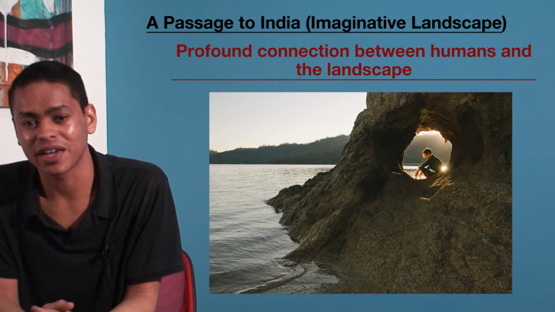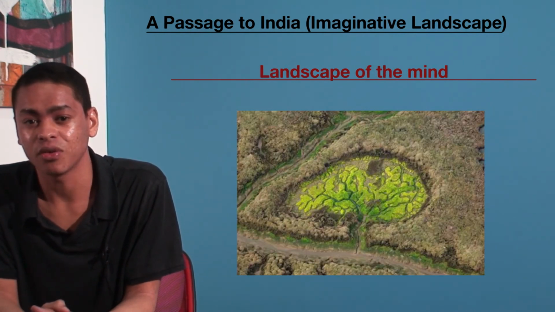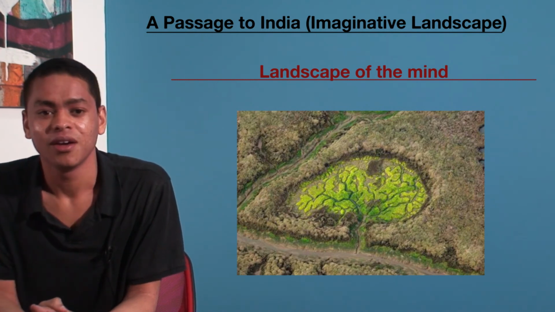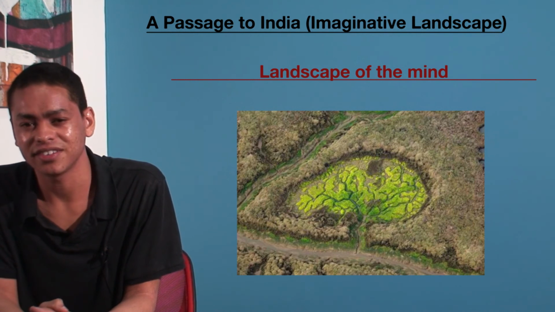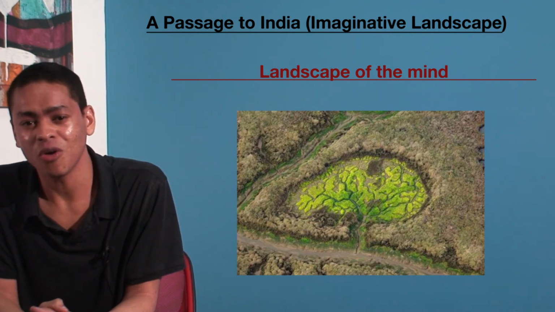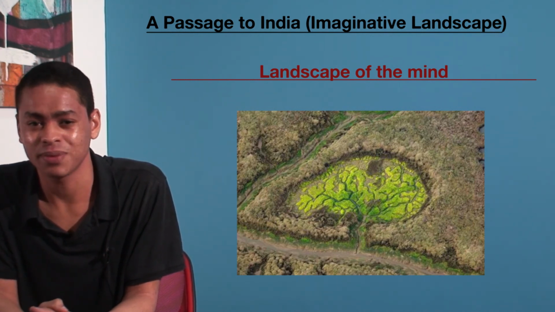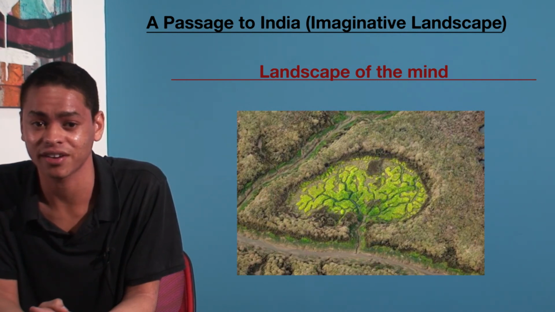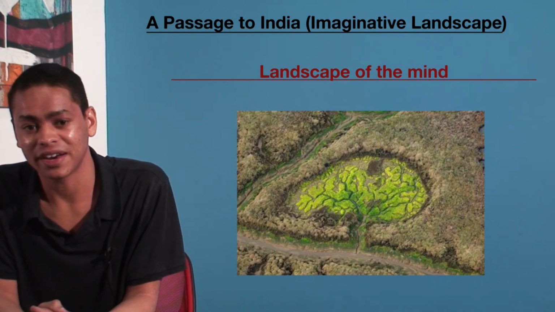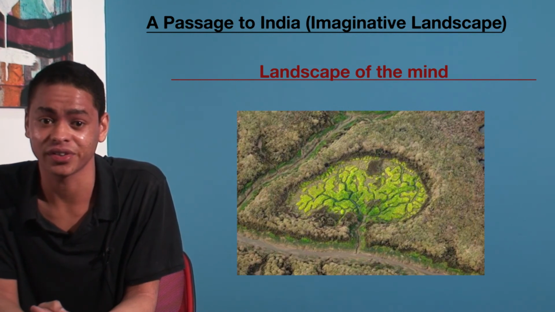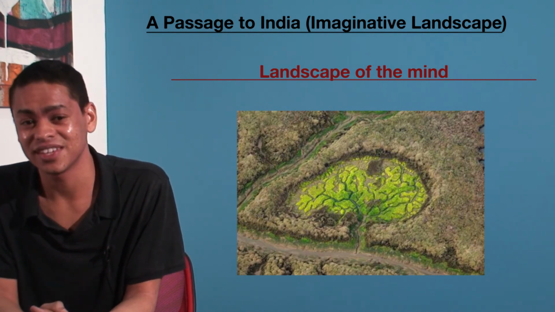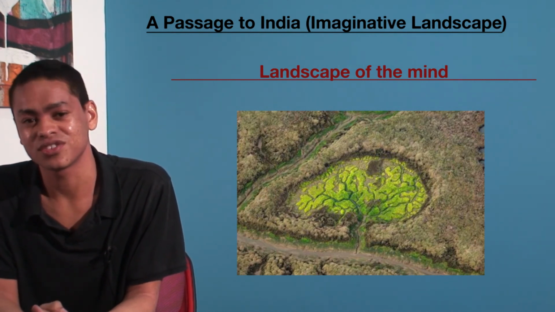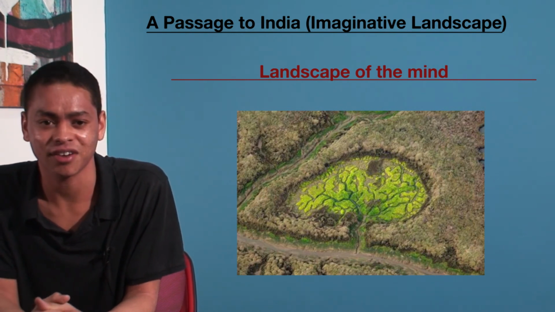Next, let's consider the big idea of landscape of the mind, and the ways in which people can generate these. Before Miss Quested ever visits the Malabar caves, she has generated an imagined idea of them in her mind. At the very opening of the film, she reacts to the sight of a picture of the caves on the wall of the cruise liner company in England. The ship manager tells her a little of the caves and reveals a little of his own imagined landscapes in the process. "I envy you, new horizons." This intrigue about the caves continues after her arrival in India. She is drawn to them while standing on her porch back in Chandrapur.